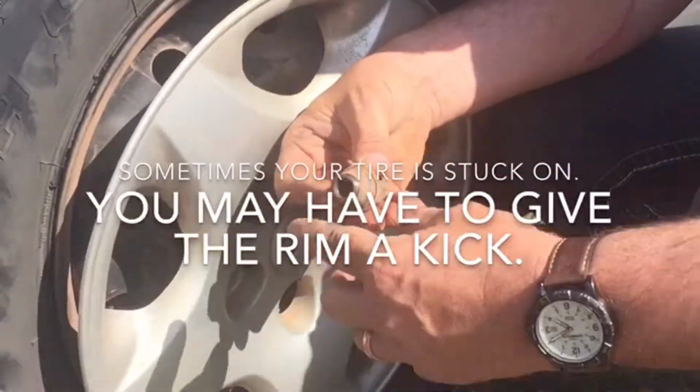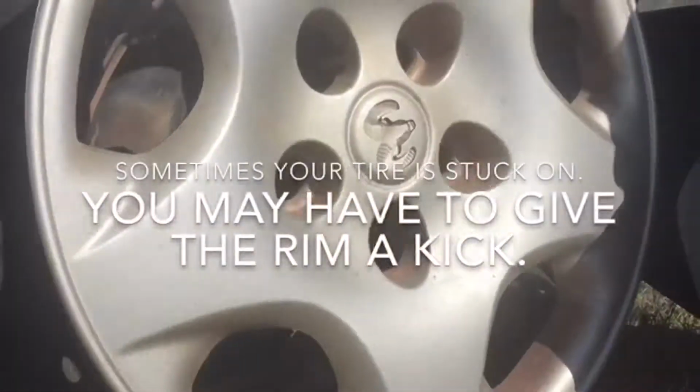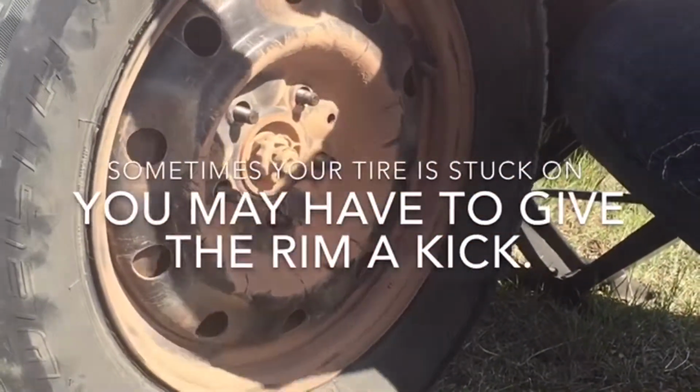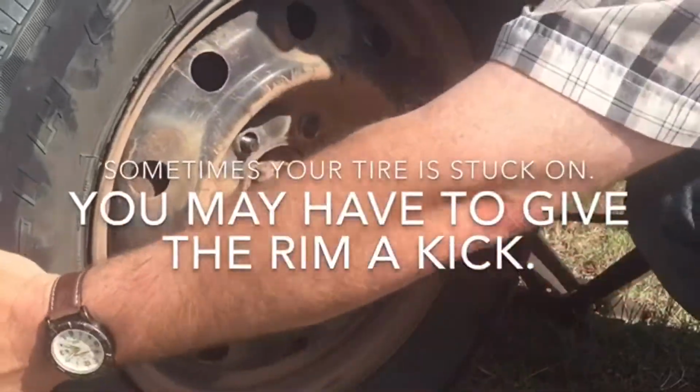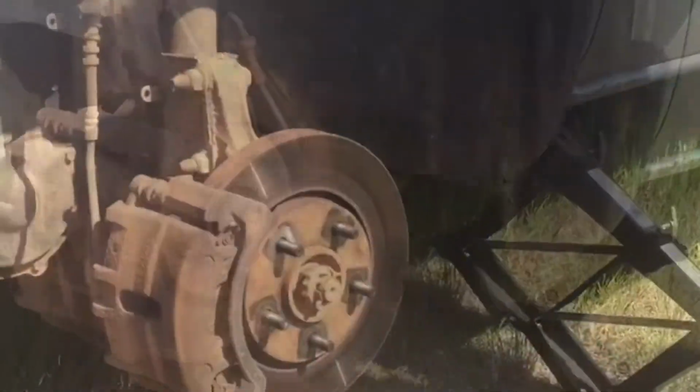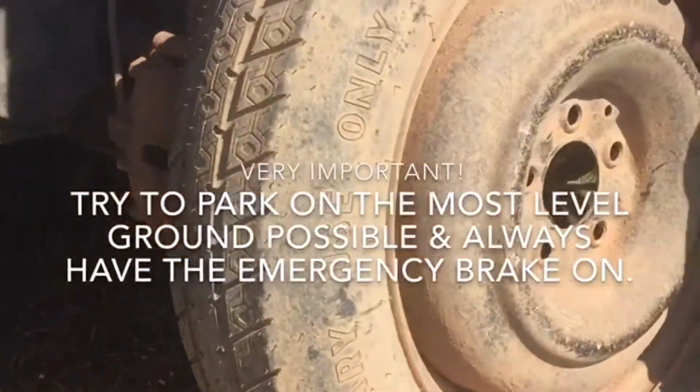Now, keep your lug nuts together and keep your hubcap in a safe spot. Now, sometimes your tires will be a little stuck on there, just a tish. Pop them off. Everybody can do. Roll that over, I should say.